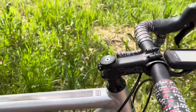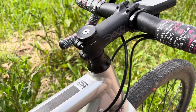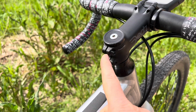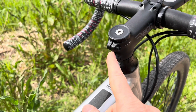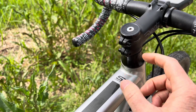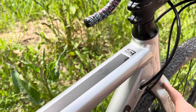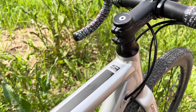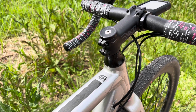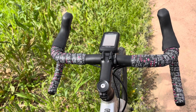And then I bought a Data stem to go with it, but this was just the Data 0 stem. The reason was I didn't build this bike with weight in mind. But here you can see there's a very thin slit on the lighter stems. They're really open, they show the actual steerer, and the steerer is silver on this. It's a carbon fork, but the steerer is metal, aluminium I guess, and it's silver, so I really didn't like the look of that, so I didn't mind going for a cheaper, heavier stem. That's what I'm trying to say. And so that's the view from the top, from the hoods.